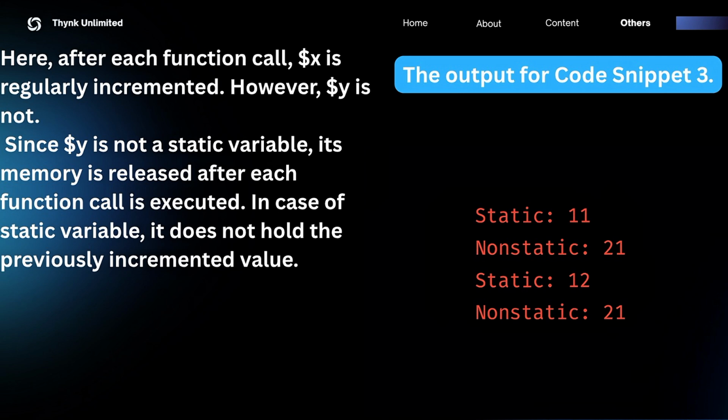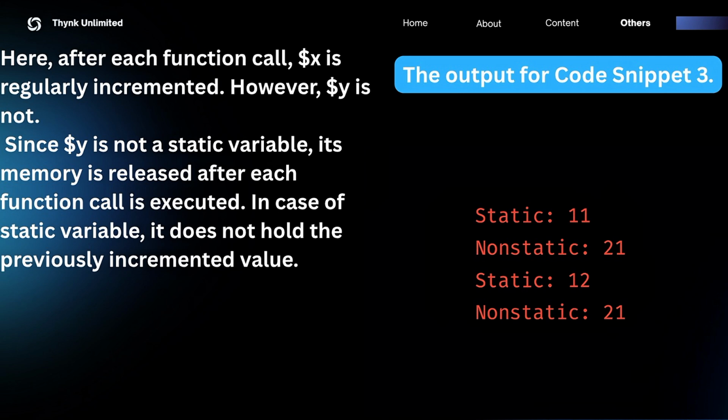A few guardrails. The initial value of a static must be a constant expression, like 10, text, or an array literal. The value persists only for the current request. Each page load or CLI run starts fresh. And although you can reassign a static inside the function, it's best used for compact function-local state. For broader, shared state, prefer passing parameters, returning values, or using class properties.